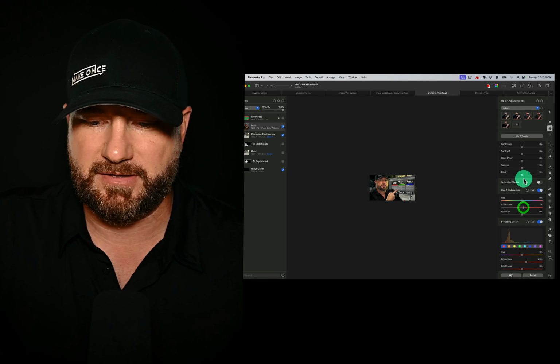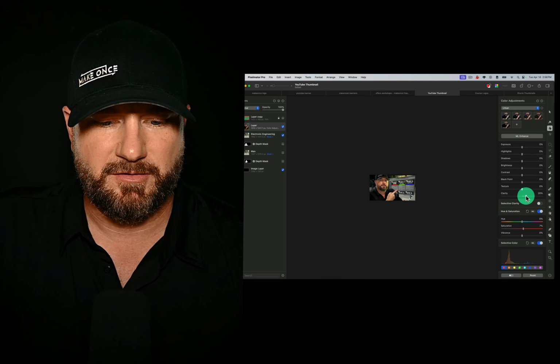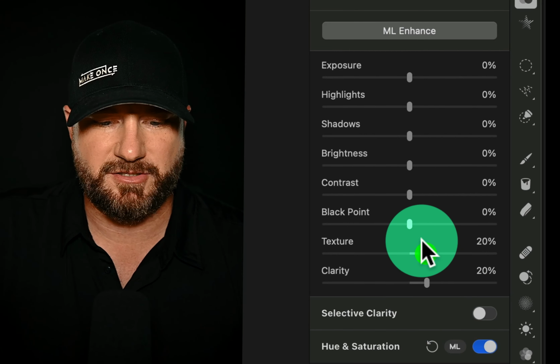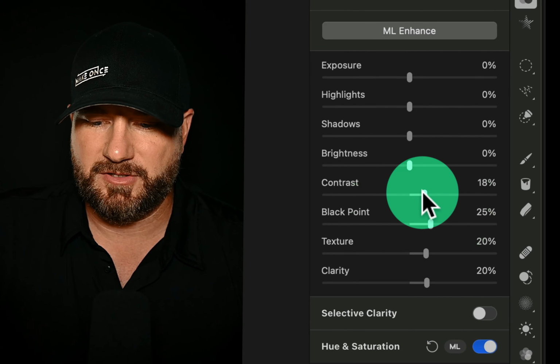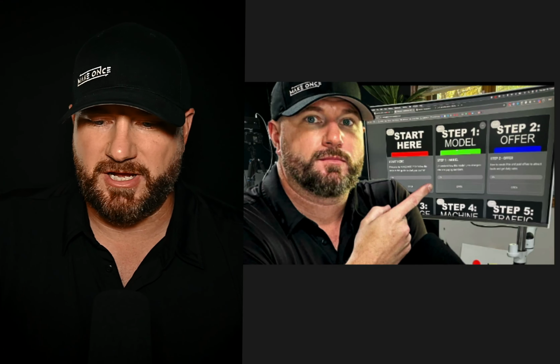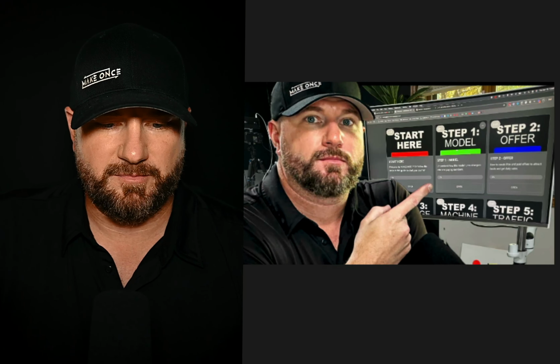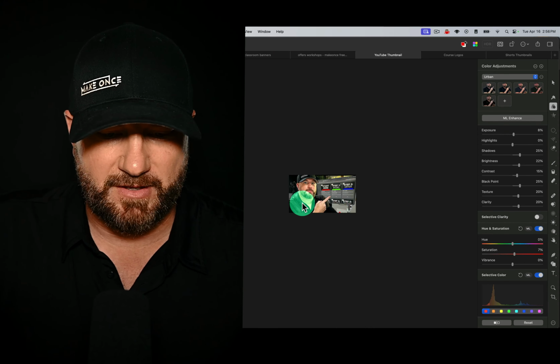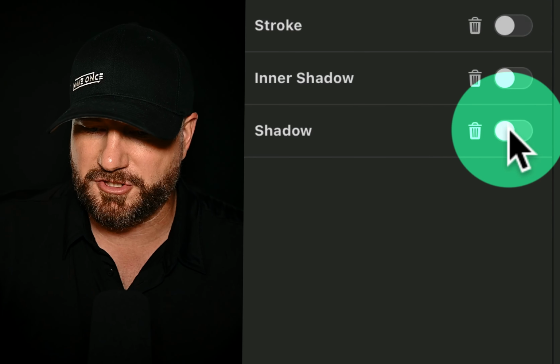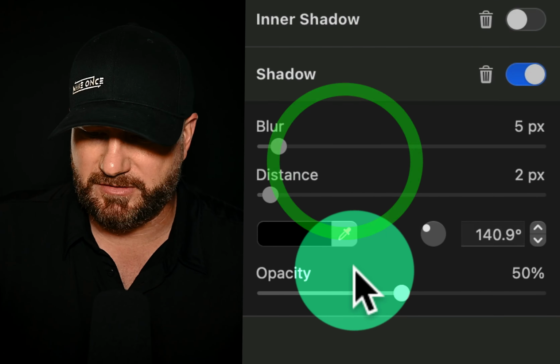So I crank that up a little bit, saturation, a little bit of clarity, a little bit of texture. I just crank it up. The black point, contrast, I'll brighten the image so it's like that. I just yank the shadows left and right, and I just see what makes it look good. Just need a little exposure. There you go. You can see me. And then I click on my image, come over here to shadow. I move this ball so that the shadow can be off in the back like that, and then I just blur it out again, it gives it a little depth.